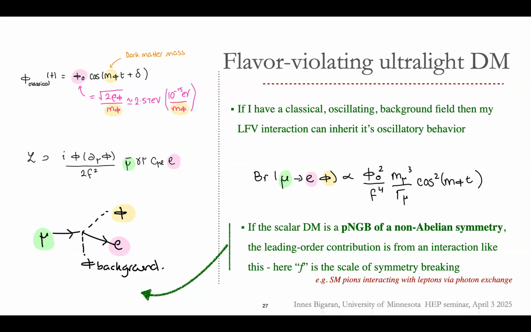So here, these two fields are two different fields, right? Yes, in the full model. And one of them is a Goldstone, the other is not. Or both are possible: both can be Goldstone bosons of an abelian symmetry. But for the purposes of this, just think of them as two phi's here. One of them is a background field, one of them is a non-background field.